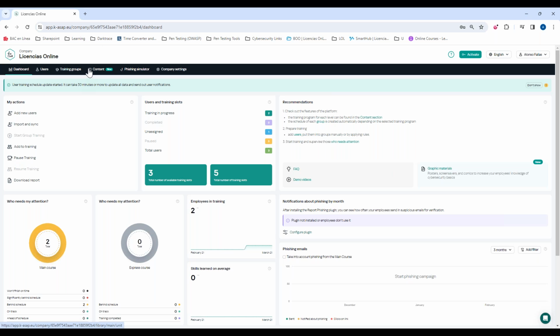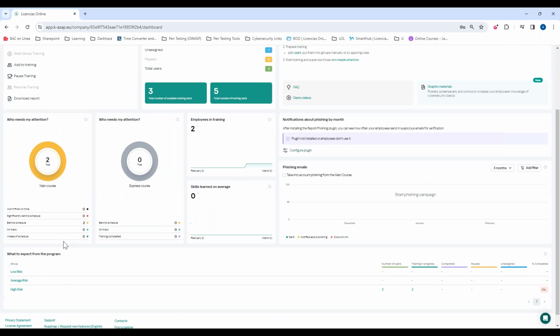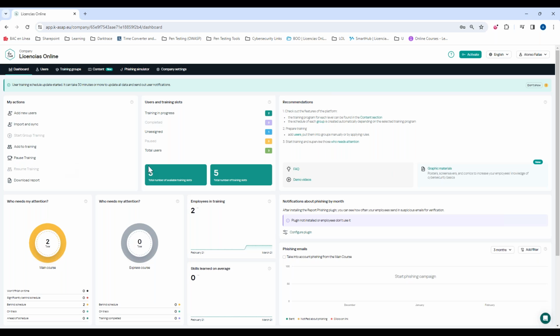So this is the main dashboard where we can see some of the phishing emails or the threats and the trainings that people are taking within the organization.